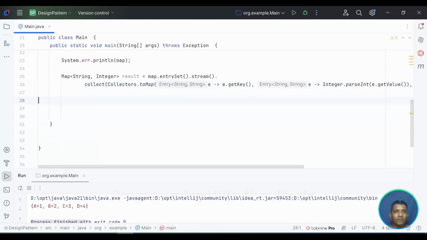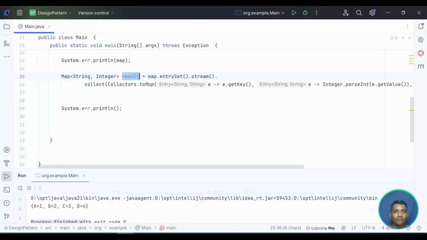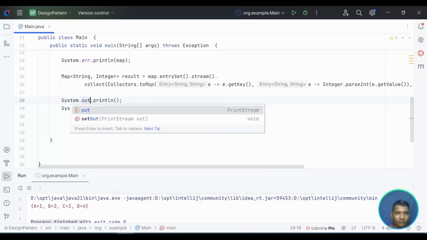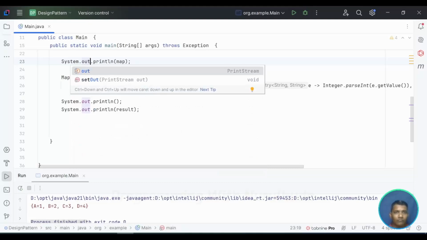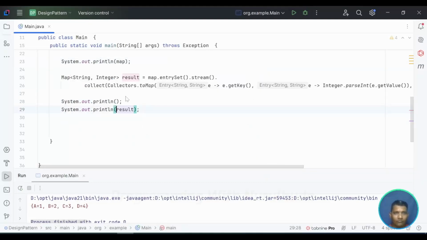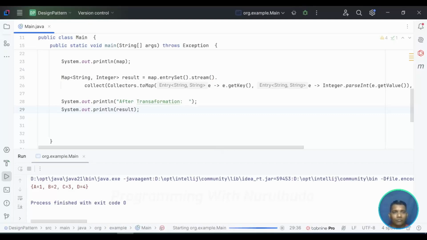Now we can print it out in SOP. After the transformation, I print out the transformed map in SOP.